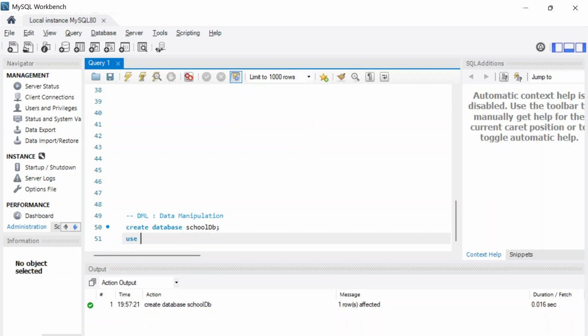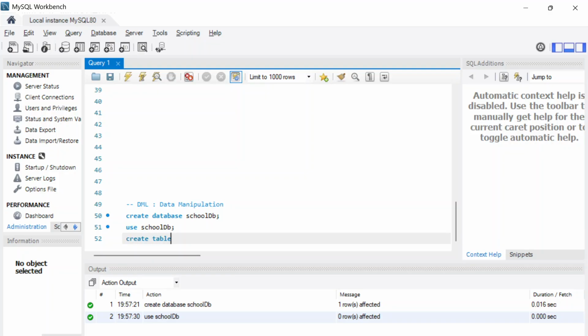Then we use this school DB. In the previous video, I explained the use command, and we have entered the database. Now we create a table: create table student, and inside it id int primary key.